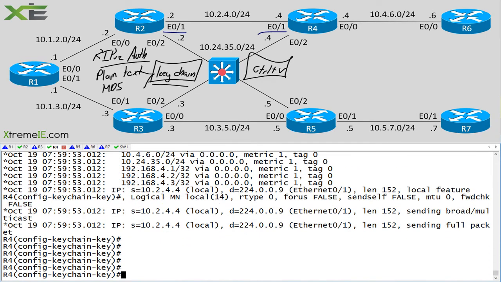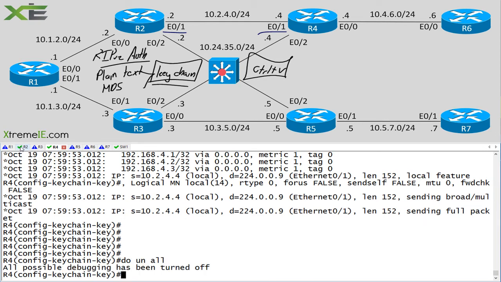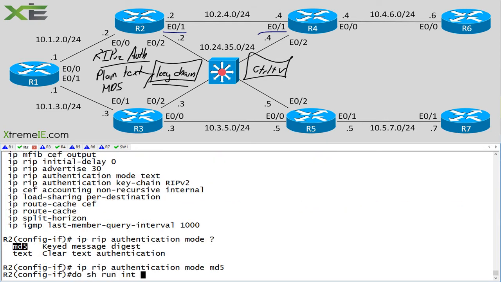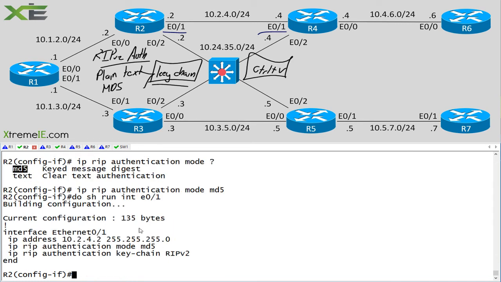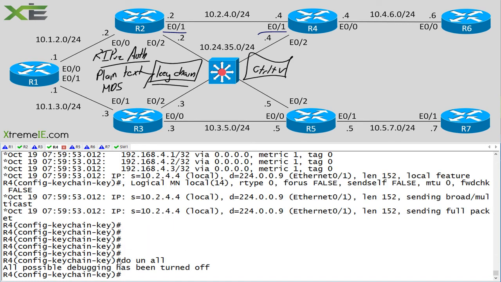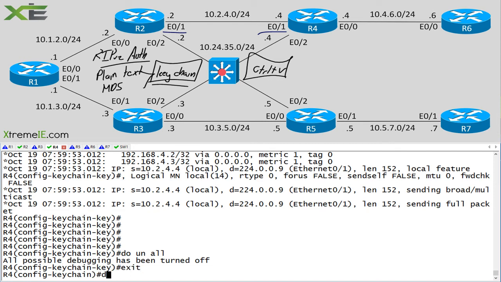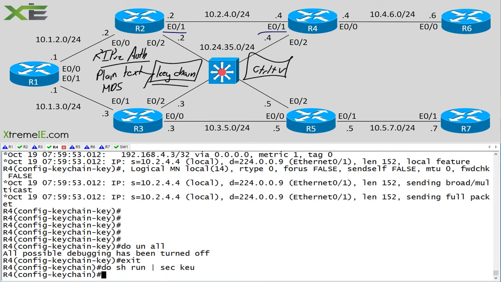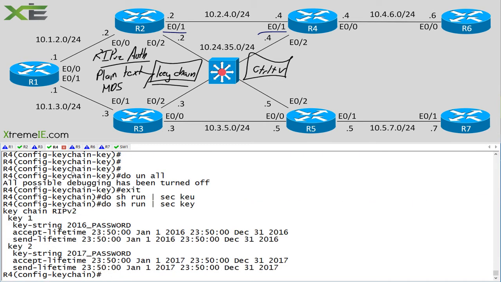So let's go over to router 4, we'll say do undebug all, and let's say do show run interface E01. Let's say exit, do show run section key, make sure the key is actually set up properly, which it is.